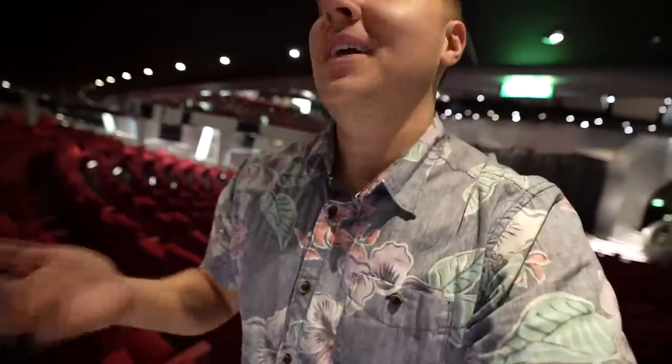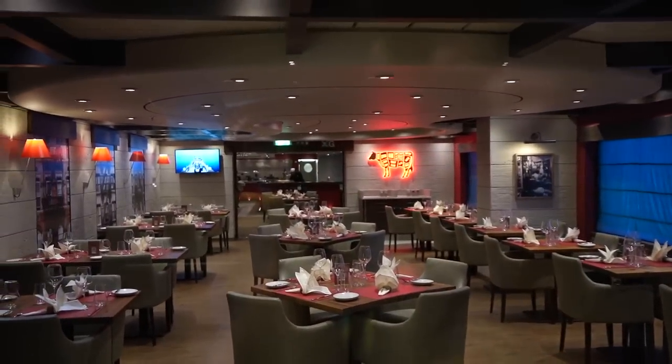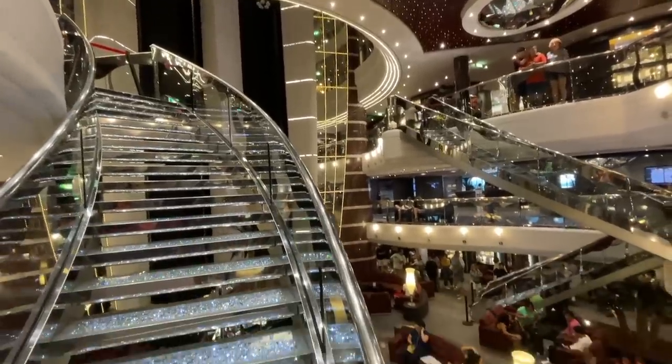The first day on a ship can be very overwhelming. If you're like me and you get FOMO, you want to do everything but it's hard to get it all done. Overall, pretty good day one. There's not too many included food options — there's the buffet, a little deli, late night pizza, and the dining room, which we missed. There are also a lot of up-charge places. They've got the famous MSC staircases and they're really nice.